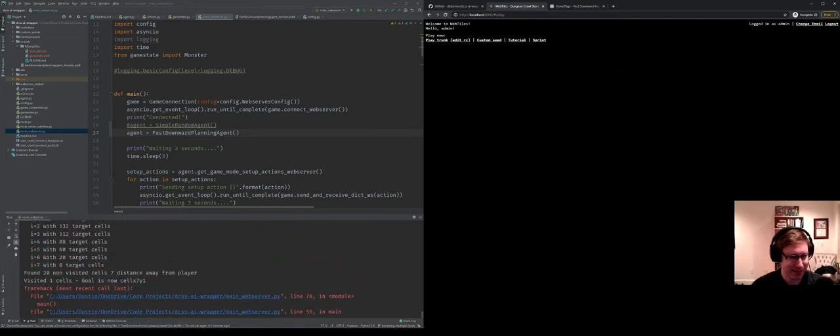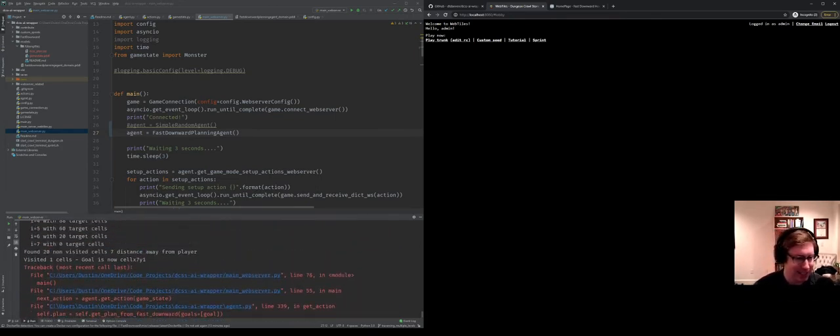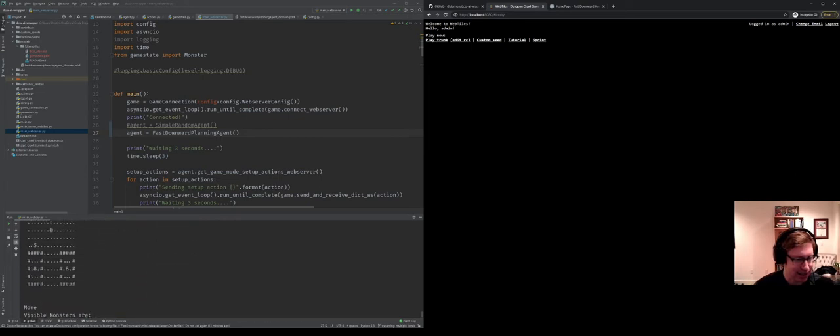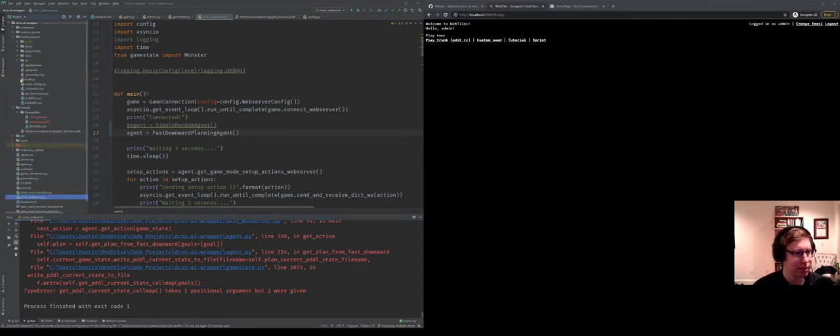Yep, this is development. For those of you who've joined recently, I had meant to run this on Linux, and I had some technical issues trying to install OBS. OBS crashed on me, so I switched over to Windows, and I'm not sure I have fastdownward installed, which is pretty important if we want to do the planning agent. So let me go ahead and check. We have a fastdownward folder. It looks like it's running.